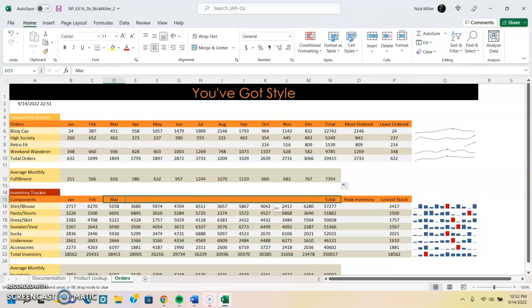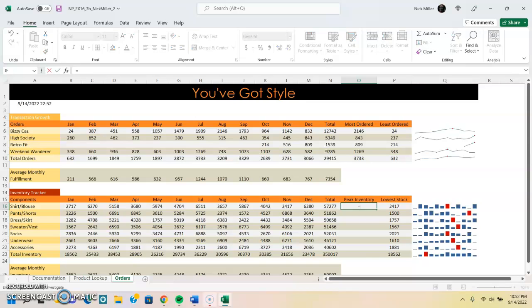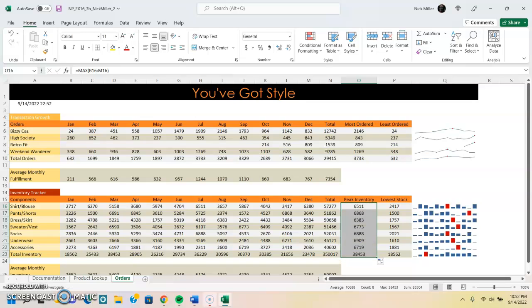So in O16, create a formula using the MAX function. So equals MAX, and this will be B16 to M16. 6511, and we'll drag that down as well.